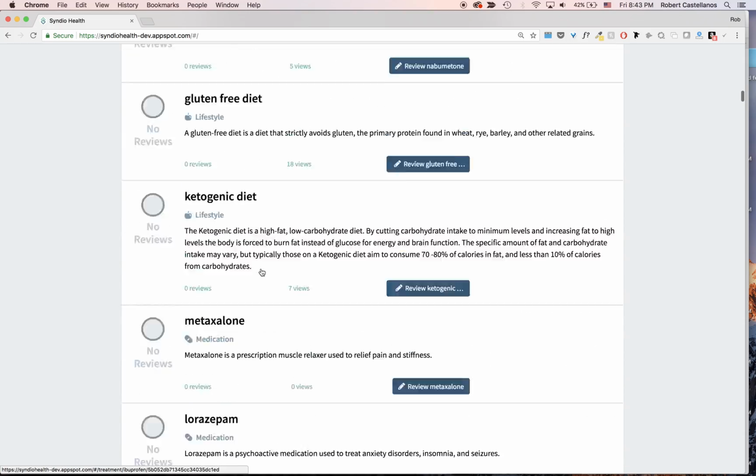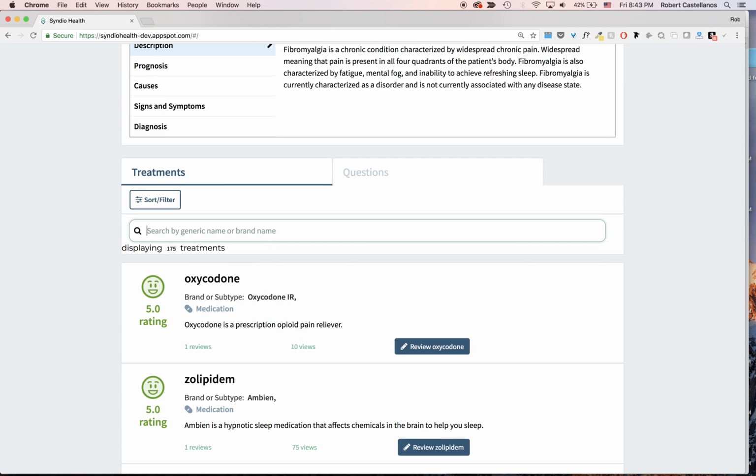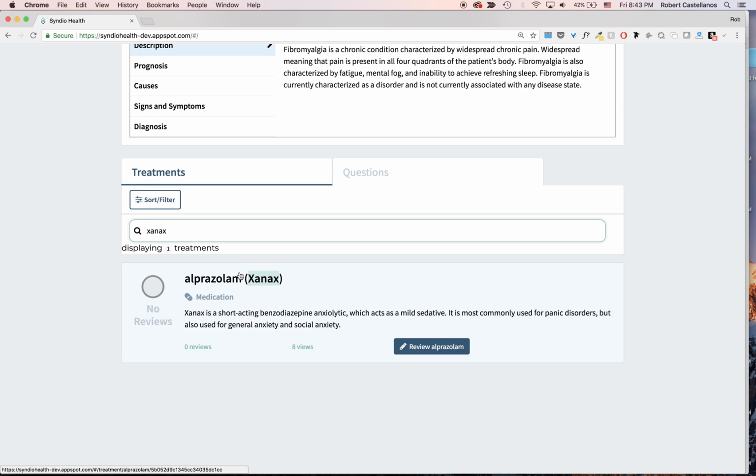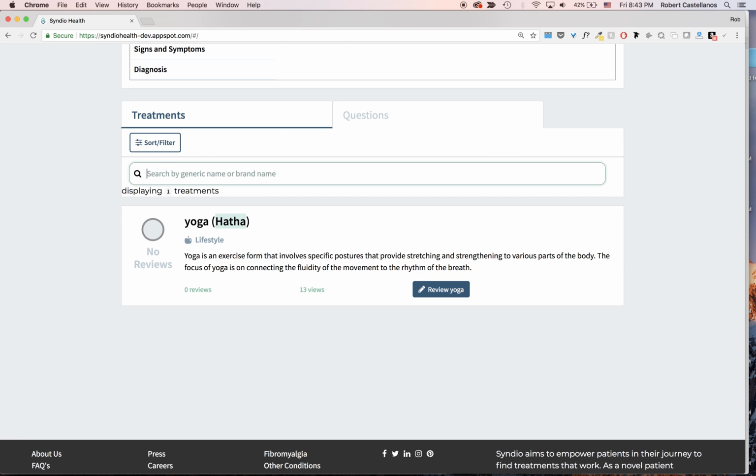But to search through all that would be a lot more difficult if you had to scroll. And so one of the core features that we have here is a search feature. Let's search something common like Xanax. Most people don't know that alprazolam is actually the name for Xanax. So in order to make our search as sophisticated as possible, we made it to where you can search by the general name, the scientific name, the subtypes. For example, with yoga, if you're searching Hatha yoga, we made it so that can all actually show up, which makes it a lot easier so you don't feel lost, and it all shows up on this page so you're not bouncing around. And that's thanks to Vivek doing a great job on the search.